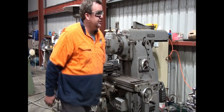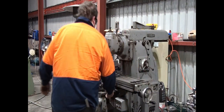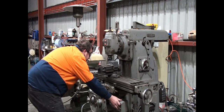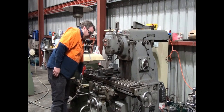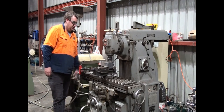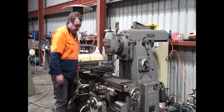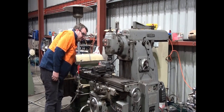So, it's the first time our machine's run today, so it's always a good idea just to let them warm themselves up at a slow speed before you get too carried away. So we'll just let it warm up for a couple of minutes, let the oil get up through the ball bearings. I have heard of a couple of people damaging bearings by going too fast, too quickly.